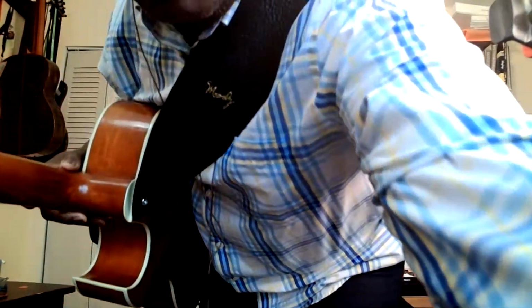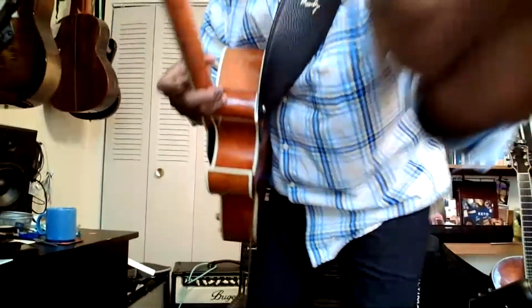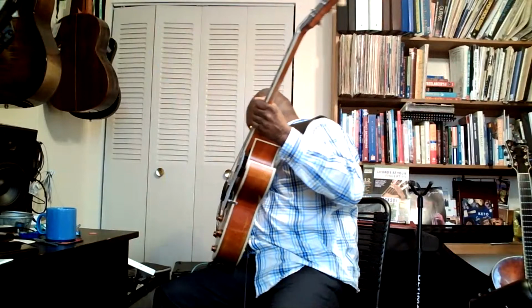I'm going to adjust the camera a little bit more, move it back a little bit. Uh-oh, let me fix this. I still haven't quite started yet. I'm just going to move the camera back and tilt it forward a little bit so you can see the guitar. I have a new camera, and I want to make sure you see me really well. Oops. Hold on, let me turn this down a little bit. I hit something by accident here. Make sure you can see me good. Oh, that's much better. So let me put this back on.